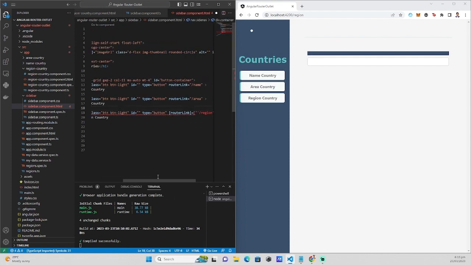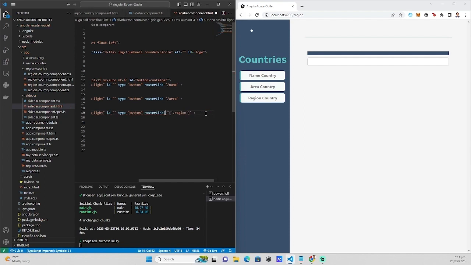Experiencing some error. So maybe I need to remove this first and then put this colon or apostrophe inside that and put a bracket in there. It's not working. Let's try to check it. Maybe I did something wrong or I had a mistype, but it should be bound to a property to the router link. This path should be bound to the router link. And inside here, we're just going to add the variable that we created, which should be the country.